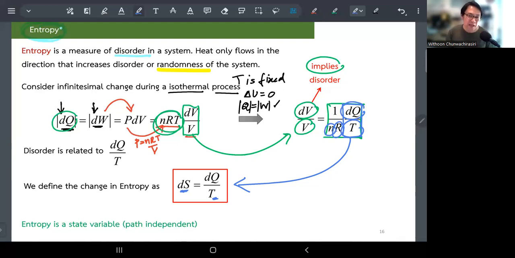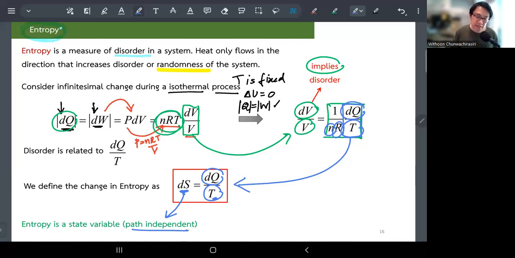All right. So the good thing about this one, guys, we kind of hate this because heat was so hard to calculate. And now you even want to divide this by the temperature, which means you have to keep track of the temperature and then take the ratio. Are you sure you want this one? The answer is yes. And believe it or not, guys, this delta S, the change in the S here, is path independent. Okay. Wow. What does it mean?